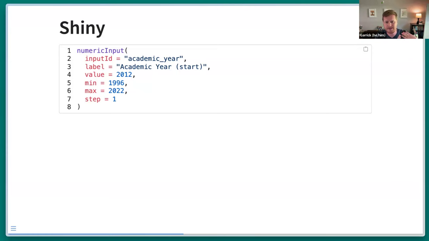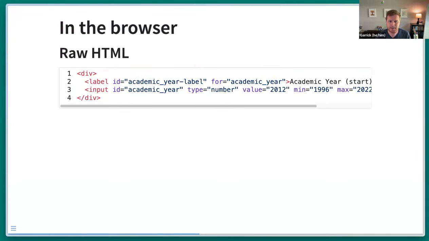So what happens in the front end? What happens in the UI of a Shiny app? The server part is really awesome, but so is the part where Shiny lets you write R functions and you don't have to think about web stuff at all. You can just think about, here I have a numeric input and I've given it an ID so that I can use that on the server side. It has a label that will show up and tell people what this input is about. I'm going to set it to an initial value, and give it a min and max range. What Shiny does is take this numeric input that I have specified in R code, and turn it into basically raw HTML.